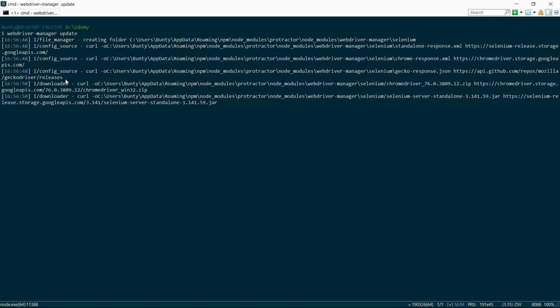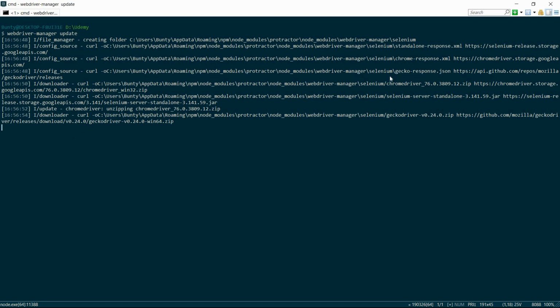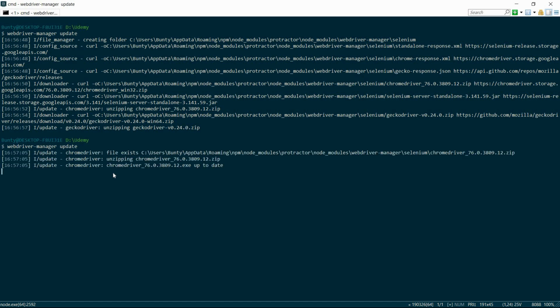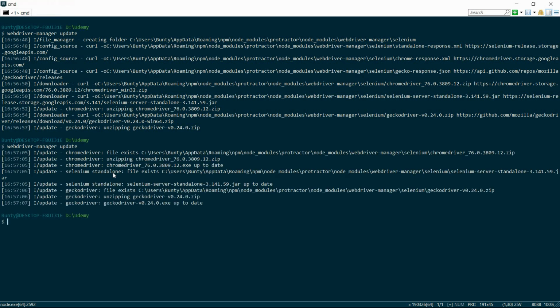It is going to install all the dependencies, Selenium, Chrome, Gecko, Chrome driver, and everything is getting installed here, right? Just do it one more time. We can see that it is up to date. Selenium server is up to date, Gecko driver is up to date, so everything is up to date.